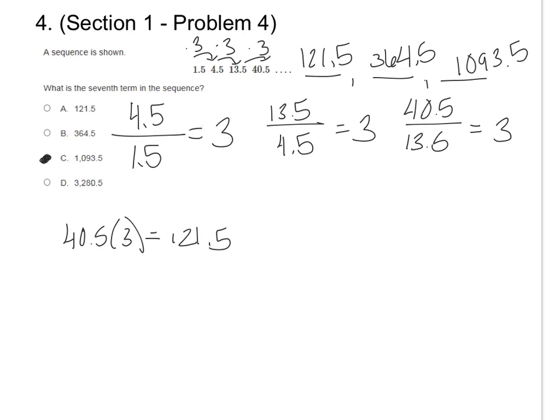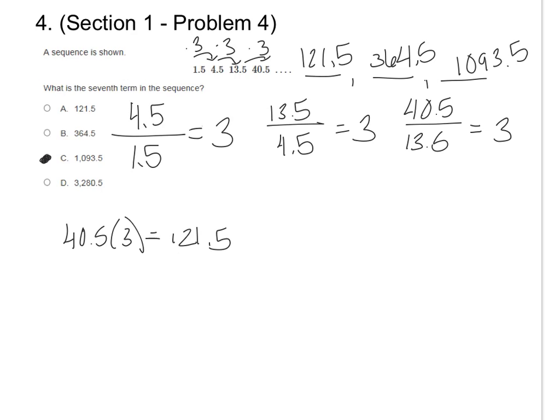So the other thing that could happen is they could ask you for the 75th term or the 84th term, and then you would have to multiply by 3 many, many times. So you could do that, or you could use the formula that they give you on your formula sheet. So I'll show you how to use the formula. That's always an option, but if you can't remember how to use the formula, just keep multiplying by that common ratio until you get whatever term that you need.